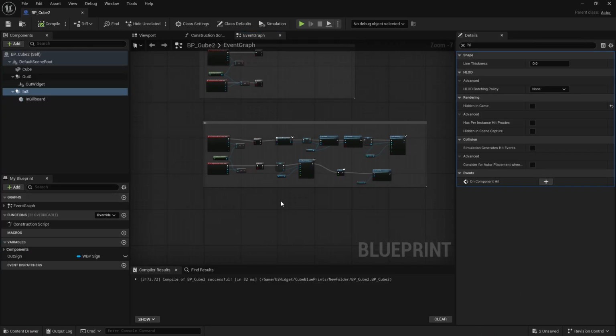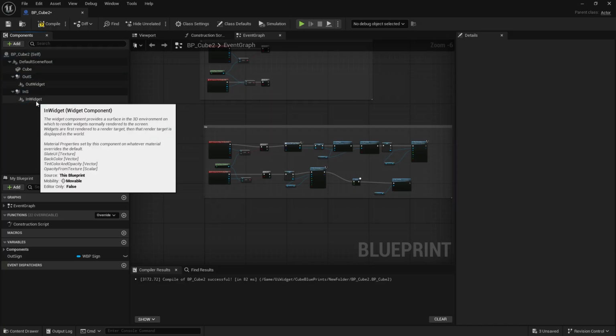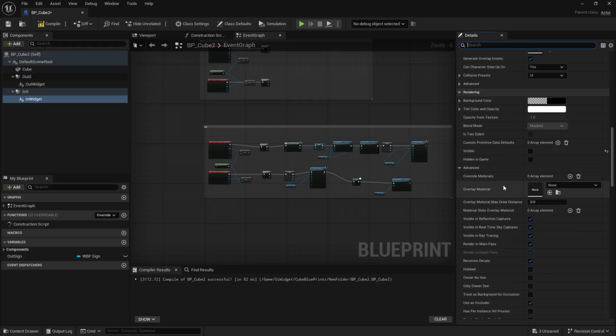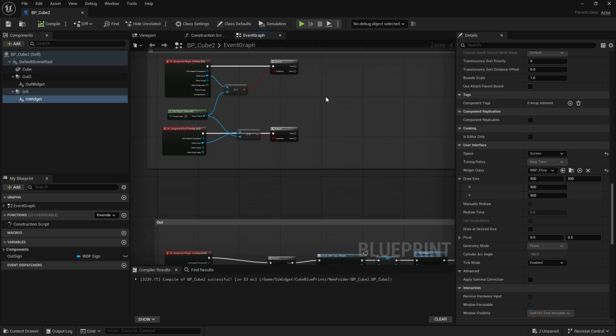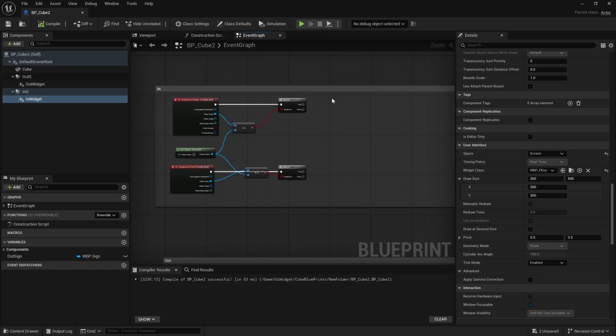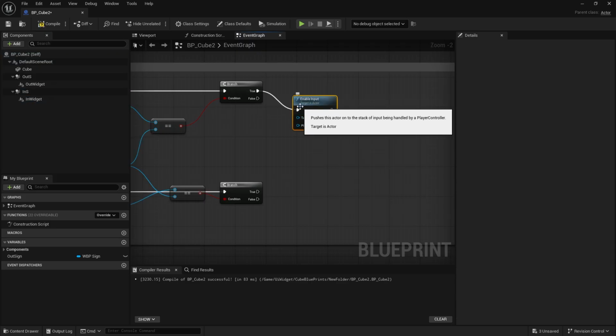Now, duplicate the widget we have and use it for the F key icon. Remember to change its widget class to the new widget. For Begin Overlap and End Overlap events, we'll enable and disable input respectively.